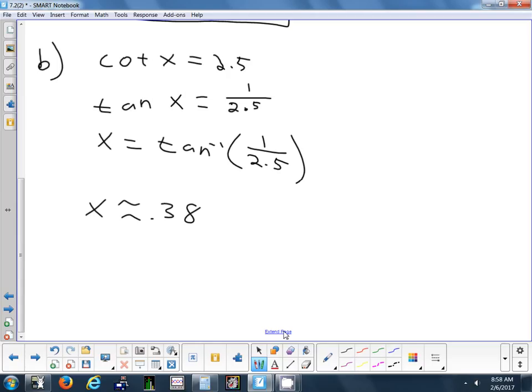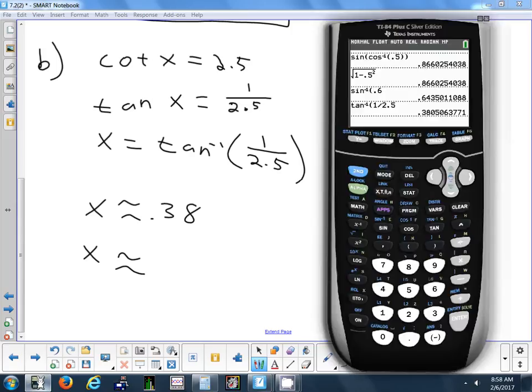Okay, we'll come back to what we need to add on the end of that in a second. And what other quadrant is tangent equal to a positive? Yep, third quadrant. And how do you get an answer in quadrant 3 using your reference angle? Yep, pi plus the reference angle. And we get 3.52.